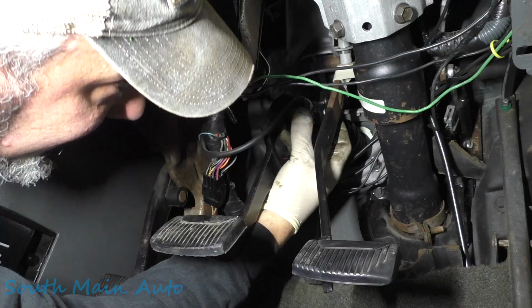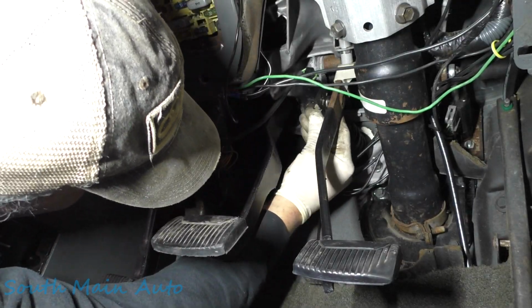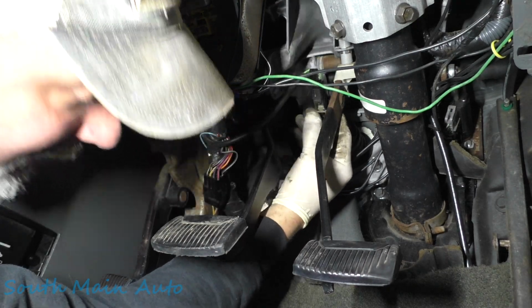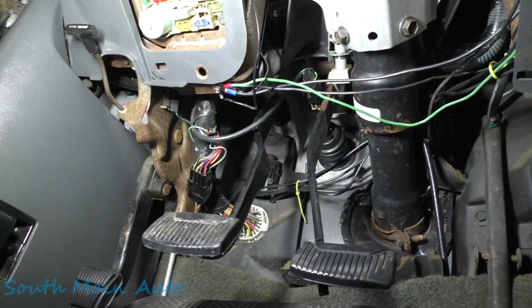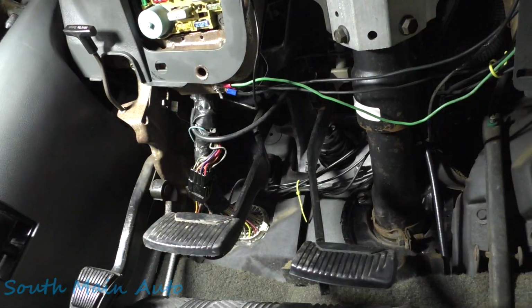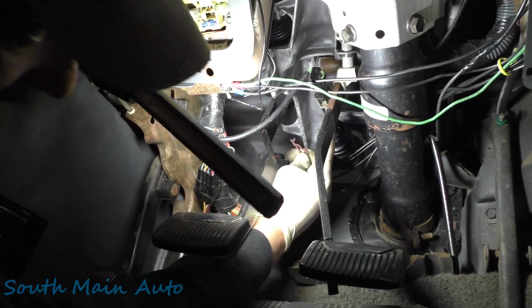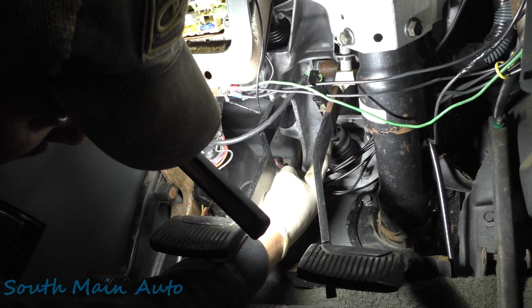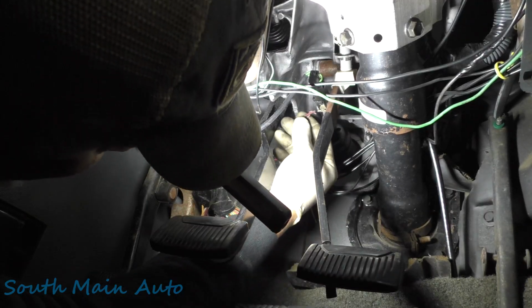See if I can do it one-handed. Nope, I can't. Let me move you for a second, folks. Where's the clips right here? So brake light switch is back on. You got to have the bushing just right to get the brake light switch on. You got to make sure the bushing stays in the control rod here for the booster, and then your brake light switch is just on the metal shaft itself.